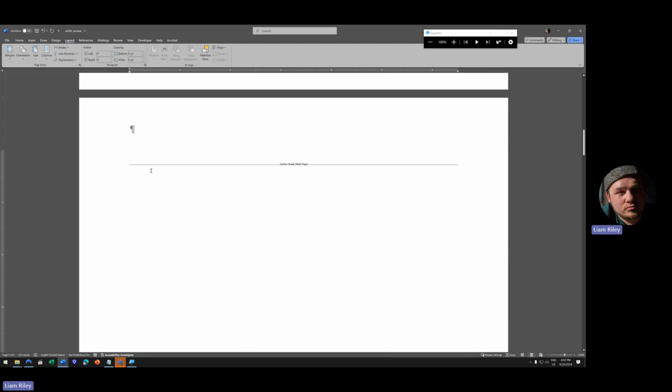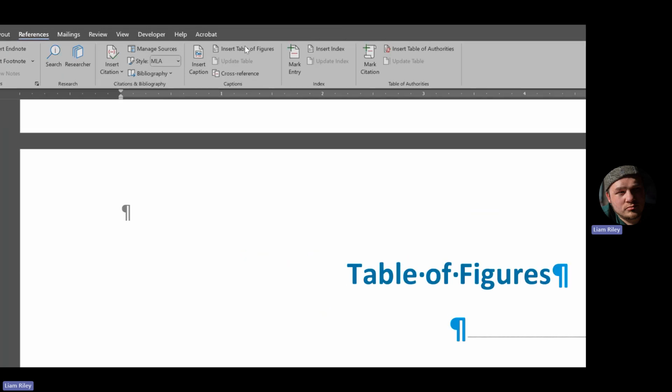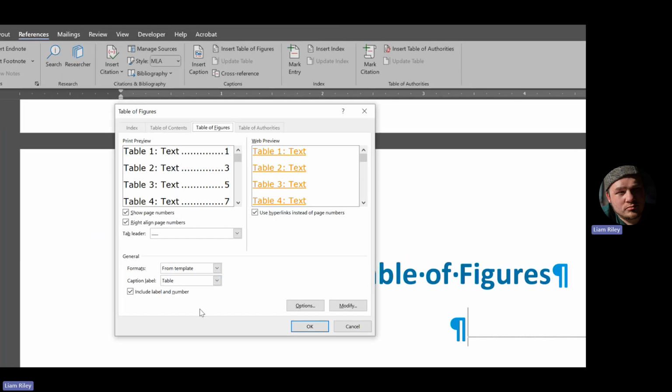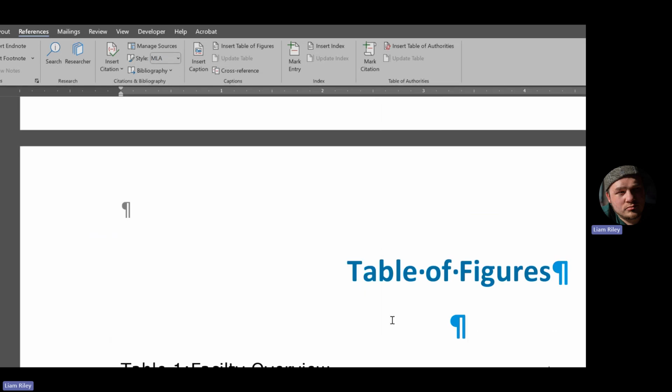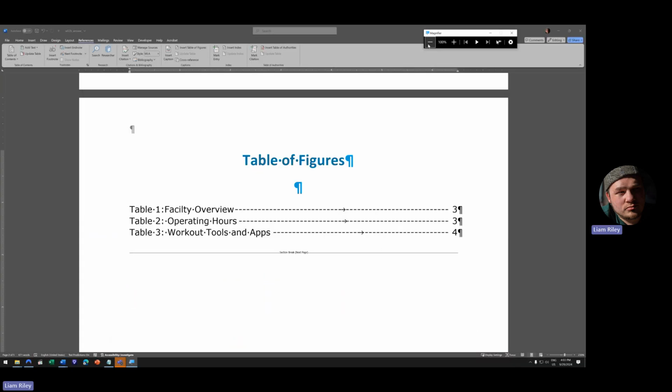On this page, we're going to type table of figures. See, Word trying to help out by prompting me with auto population options. So table of figures, we're going to hit enter twice. And then in the references tab, we're going to go to the captions group and we're going to say I want to insert the table of figures, just like the table of contents. We're not going to modify any styles for this. I'm just going to change the tab leader to the dash tab leader, and then I'm going to click OK.